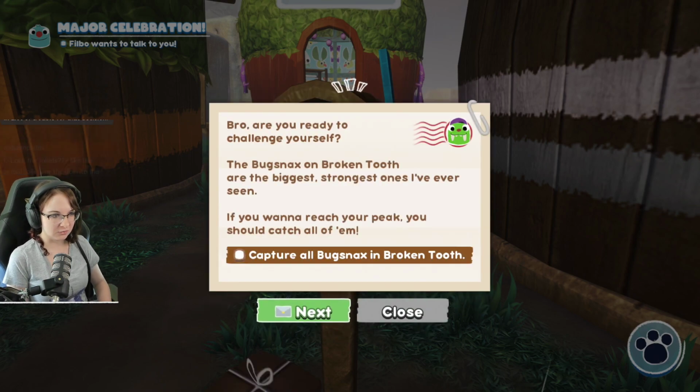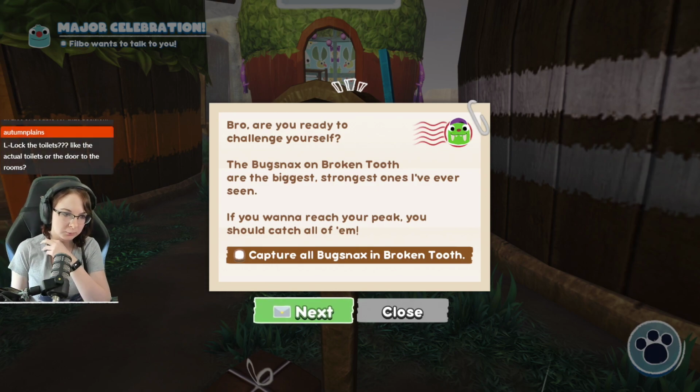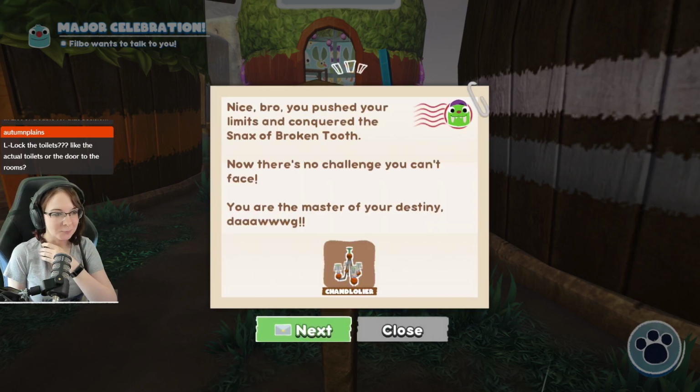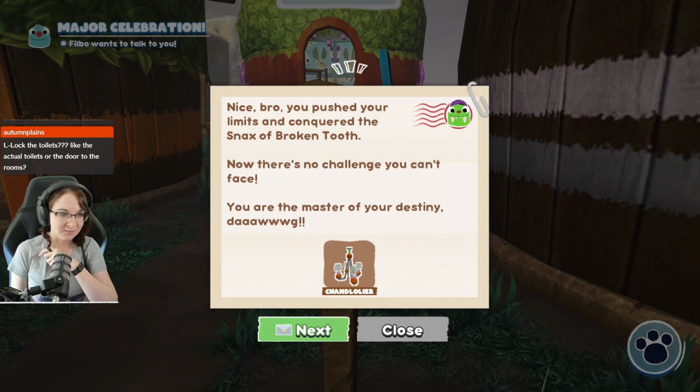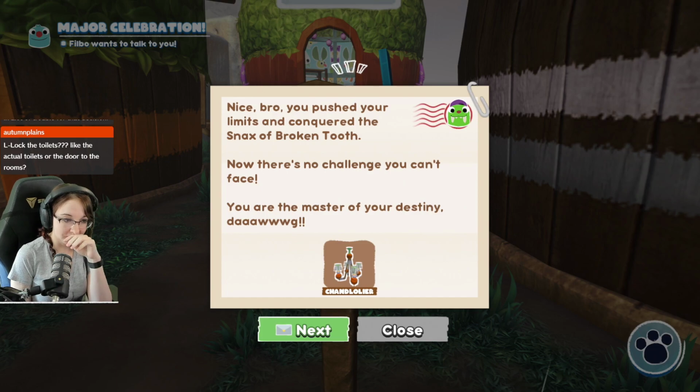Are you ready to challenge yourself? The Bugsnax are the biggest, strongest ones I've ever seen. If you want to reach your peak, you should catch all of them. We've done it. Nice, bro. You pushed your limits and conquered the snacks of Broken Tooth. Now there's no challenge you can't face. He gave us a chandelier. You bet your boots I'm putting that up right now.